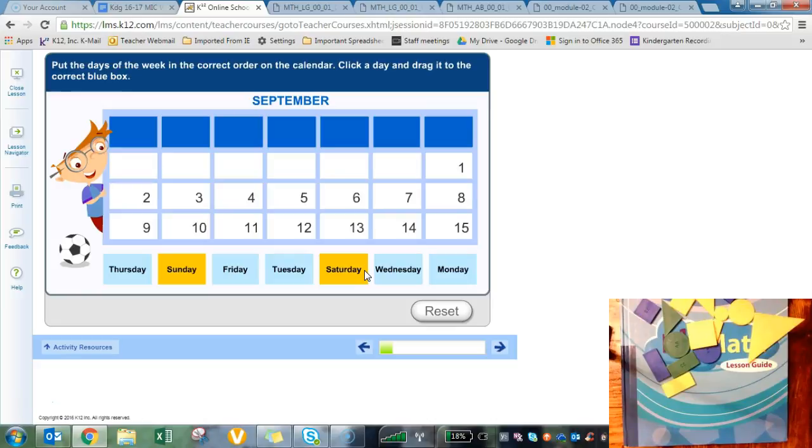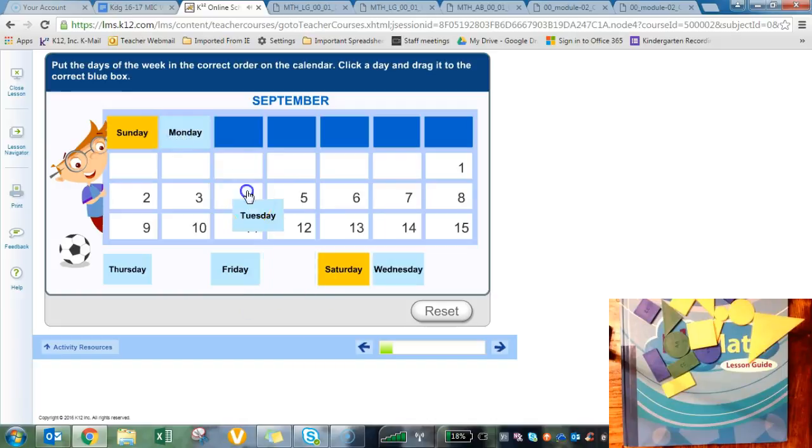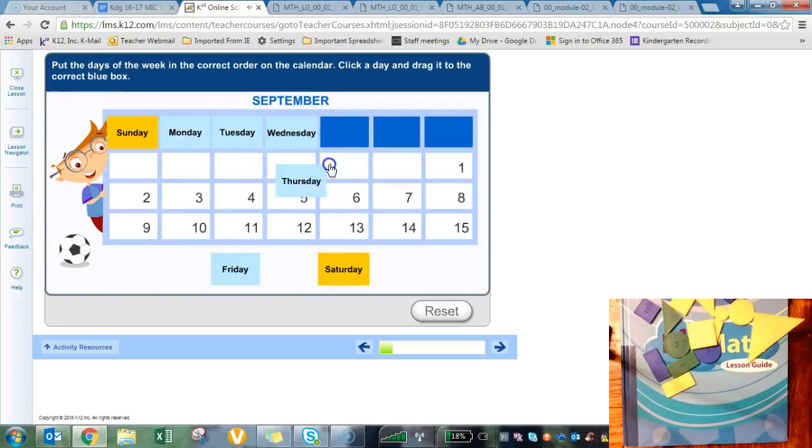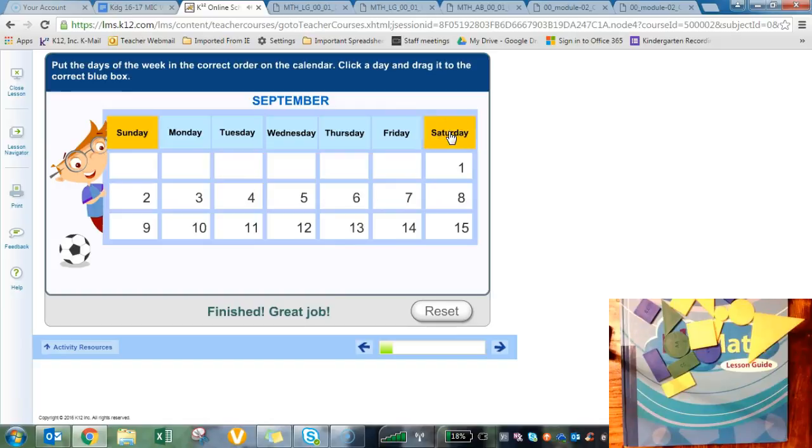All right, so let's sing our song. There's Sunday and there's Monday. There's Tuesday and there's Wednesday. There's Thursday and there's Friday. And then there's Saturday. Let's sing our song one more time.